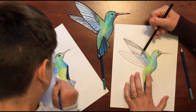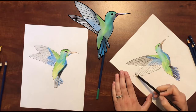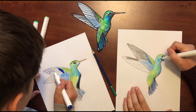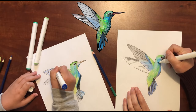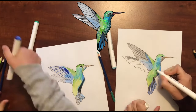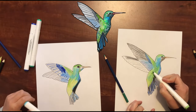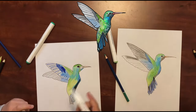We're going to stop the video soon for the colored pencil part. You can use colored pencil the whole time if you want to, but I am switching over to marker now. If you've got fun colors of blues and greens, you can go in and draw the feathers. You just draw these little U-shapes, and don't try to have them be too much of a pattern — you just want to put them down to show the feather markings. You can do it however you want to make it look good for your hummingbird. Have a lot of fun drawing, and feel free to pause the video if you want to keep using this as your reference.